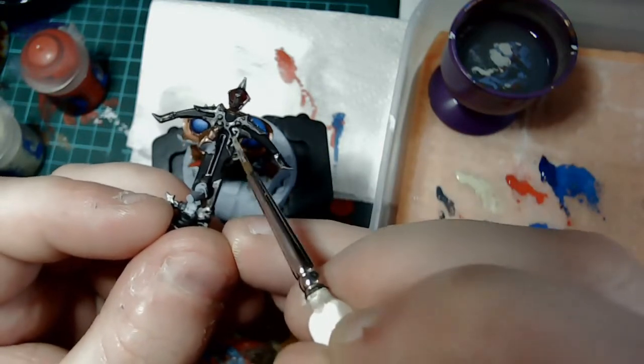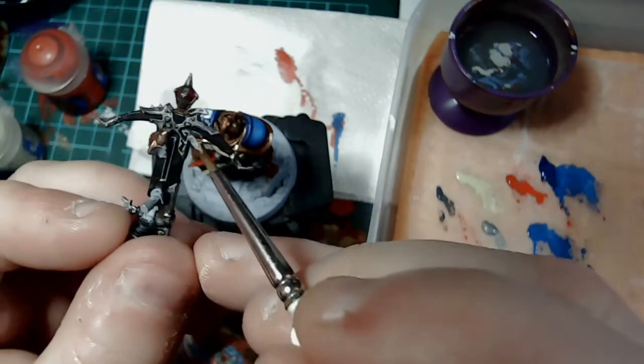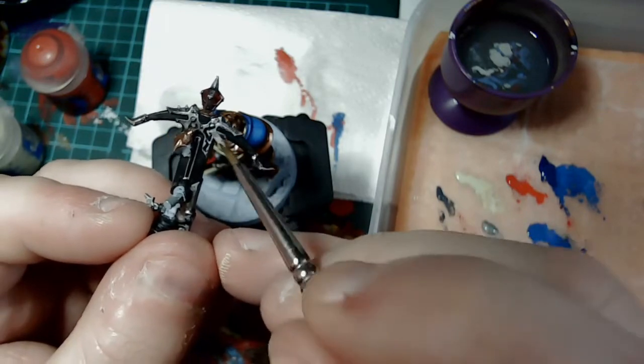This side here I will do, as I think it stands out from the figure slightly, so it will be seen if you were to rotate it.